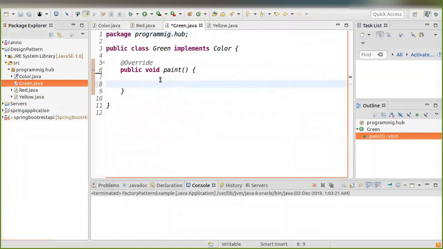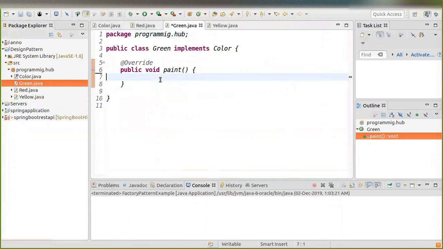Here we'll provide a System.out.println statement to know which class's paint method is executed, for example, in Green class paint method.